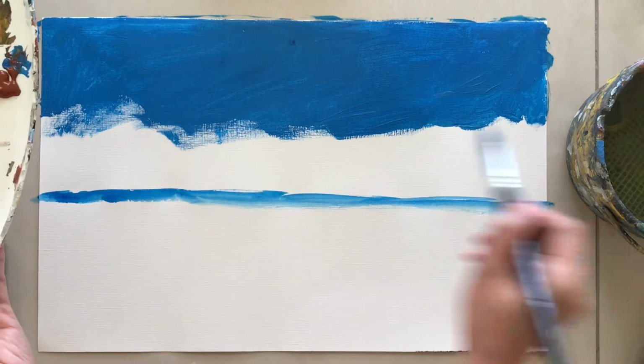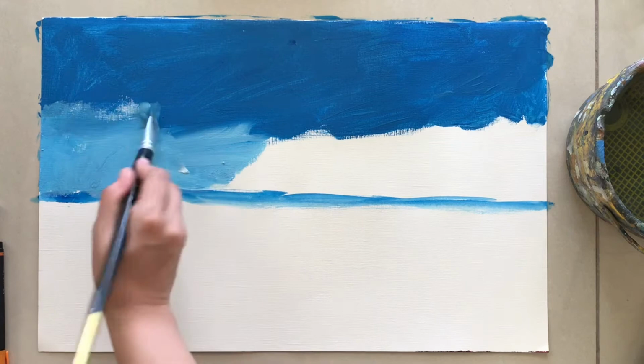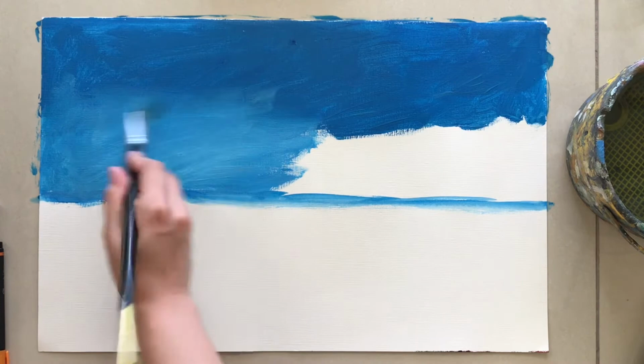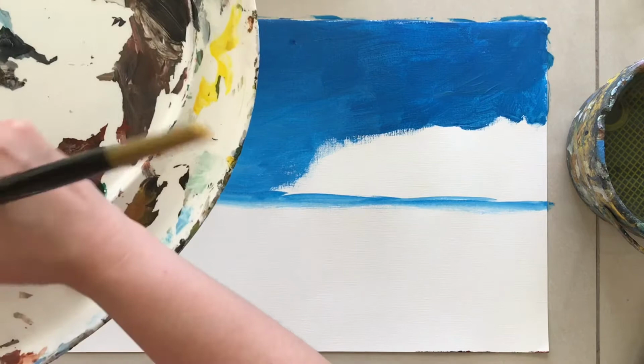Now I'm gonna add more white down here. So just kind of blend the colors.